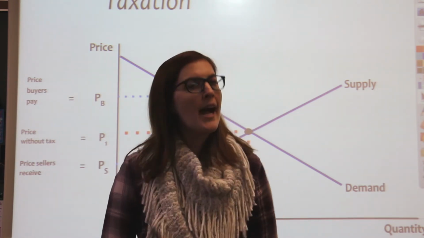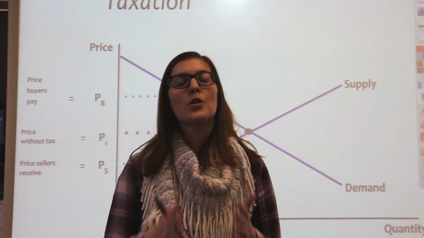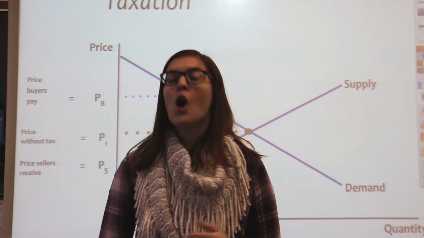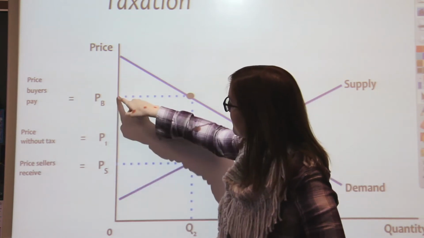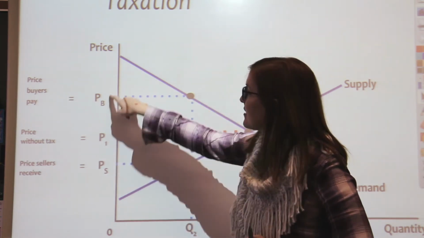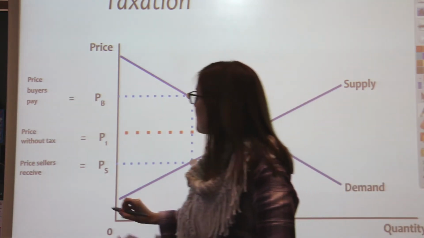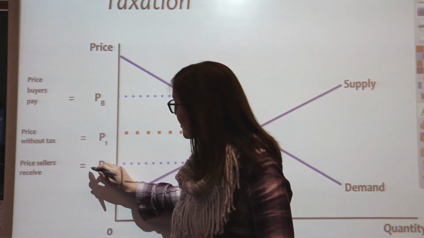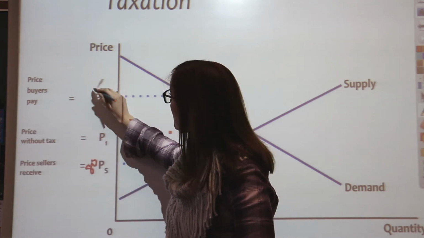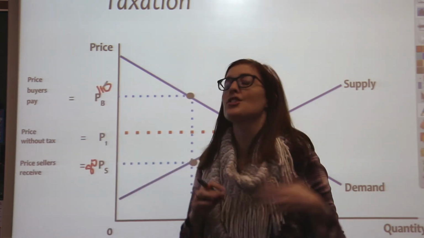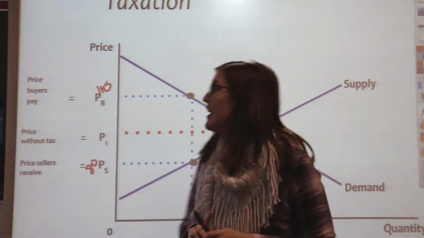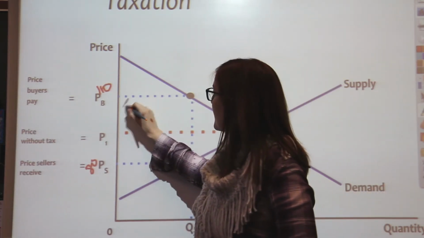But no matter what type of tax it is, it creates a wedge. A wedge that represents this box right here is the tax. Because let's say this is a $30 tax. So this will be $30. So if this is $80 and this is $110, the size of the tax is $30. So this is the tax right here.